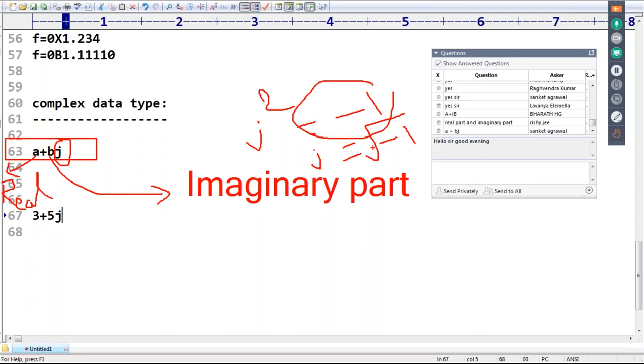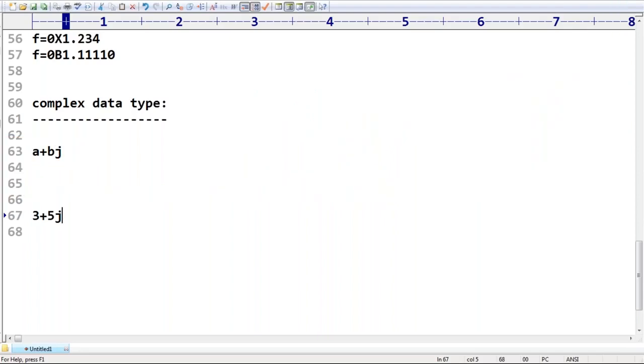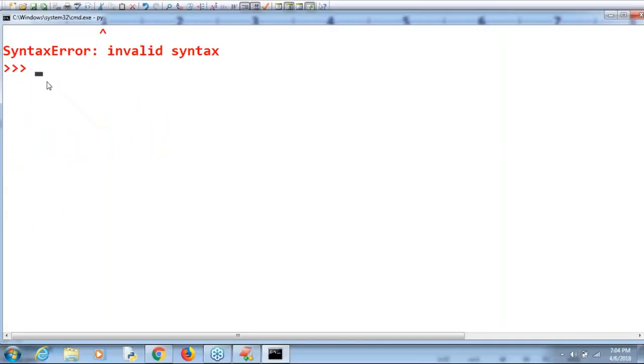Okay, sir, this is about complex data type. If you want to develop a mathematics based application, then automatically this data type is required. But in general, sir, it is very rare to use this type of data. But anyway, in Python, we have such an inbuilt data type to represent complex values also. Remember that. So now let me take a is equal to 10 plus 20j. Sir, can you please print a? It is nothing but 10 plus 20j. Okay, so it is a complex number.